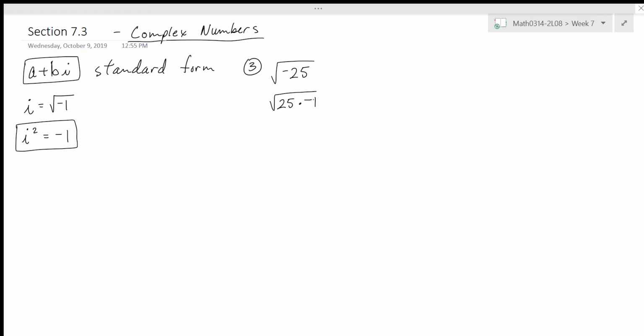Yes. Okay. And then there is a property of radicals that says if I have several factors under a square root, you can give each one of the factors their own square root. And that only works for things that are multiplied. You can separate them up and give them their own square root, okay? So by doing this, what I've been able to do now is break off a piece that we can square root. Square root of 25 is 5. And then we've got square root of -1, which is i. And that's where i comes from.